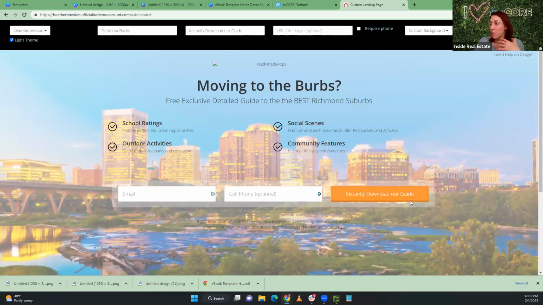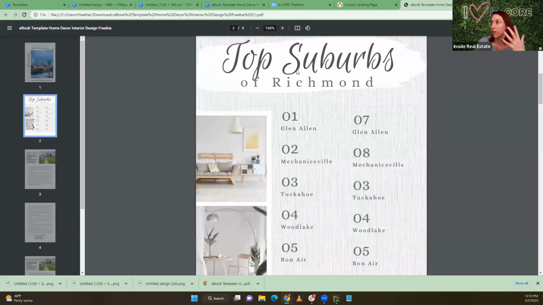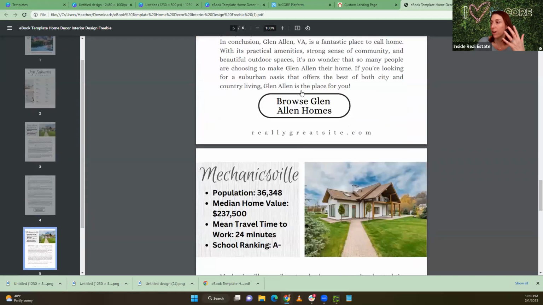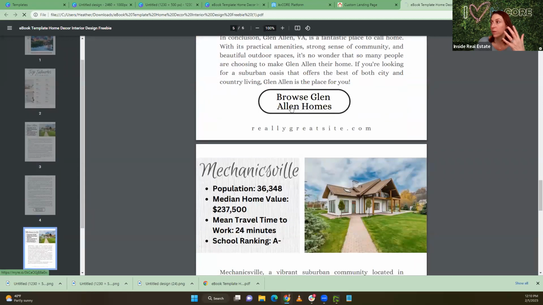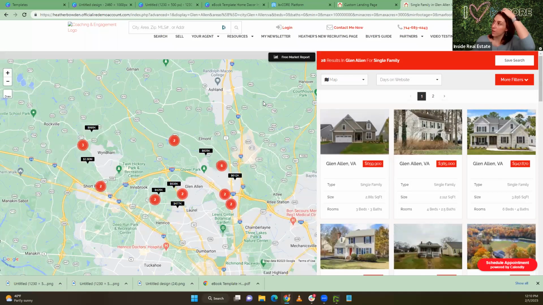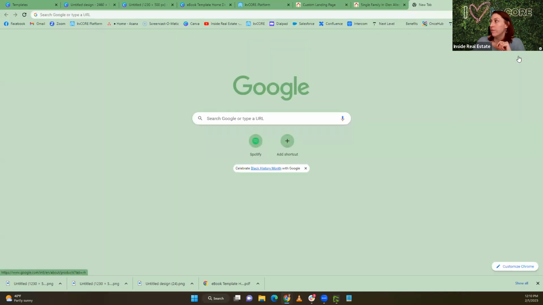So in order to put in an instantly downloadable guide, remember when we downloaded our ebook before, is right here, right? And we had it there. You could see again, we put those links in, remember? And those links will take you back to all of those places that we put those squeeze pages in for. So let's go back to Google Drive.